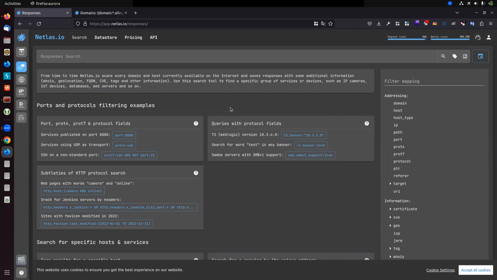Any other questions? Last time we did the recon using AMS, and this time we did the recon using Netlas. Maybe next time we will pick another vulnerability or another recon tool and try to do the enumeration. We'll have this small session and discuss our strategy and methodology. Yeah, that's the idea.